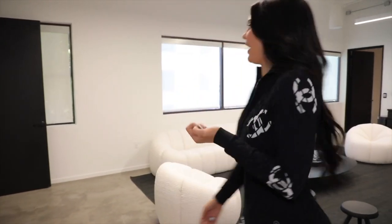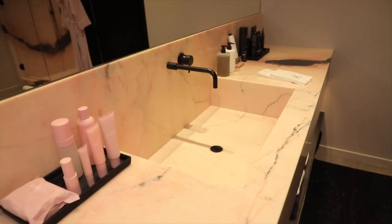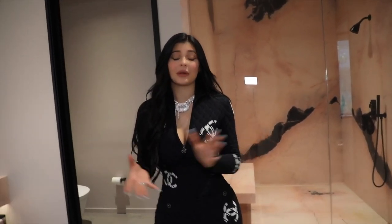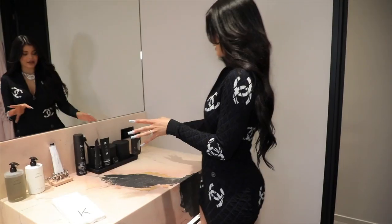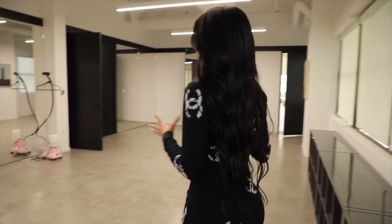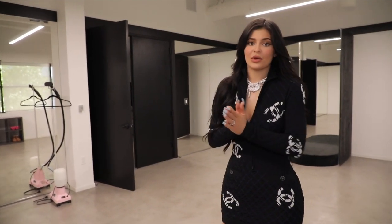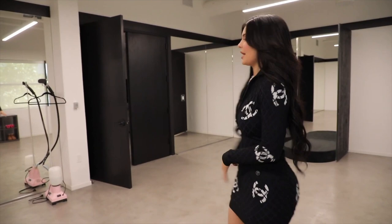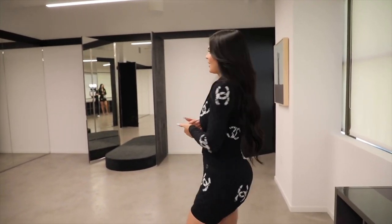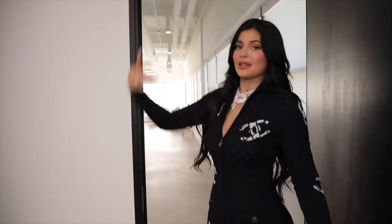Directly across the photo studio I have my green room — this is my personal green room. When my sisters are here we all gather in here. This is my bathroom, and I was really excited about this shower because sometimes when you do photo shoots it can get messy. Shout out to Moon and the Kendall collab because I love those products — congrats, Kendall. Connected to the green room is the fitting room. Right now there's nothing in here, but this room gets the most crowded when we have photo shoots because my stylist will come in with 100 racks of clothing and there'll be a tailor in here, plus a bunch of jewelry and shoes.